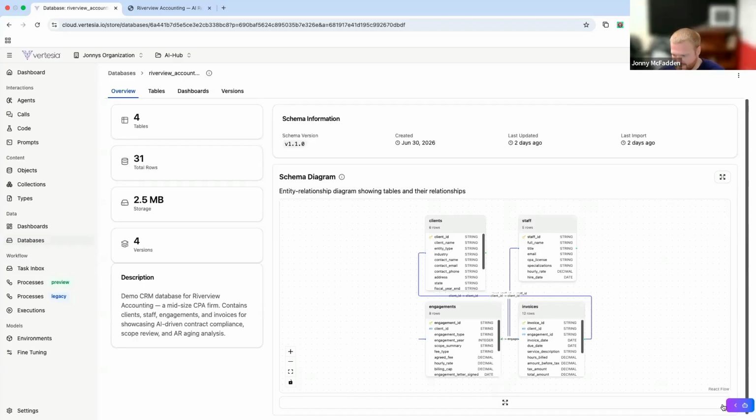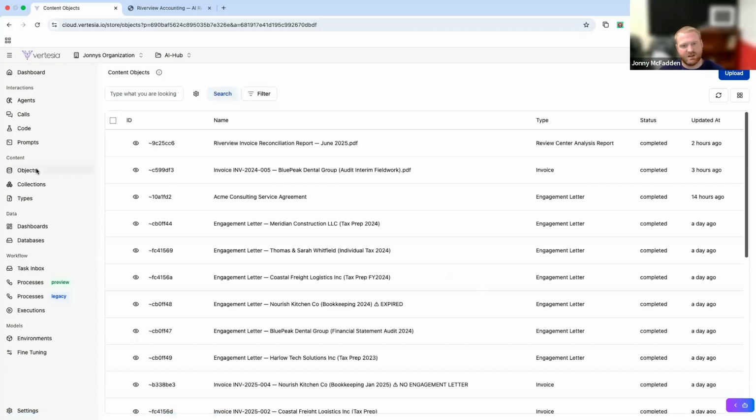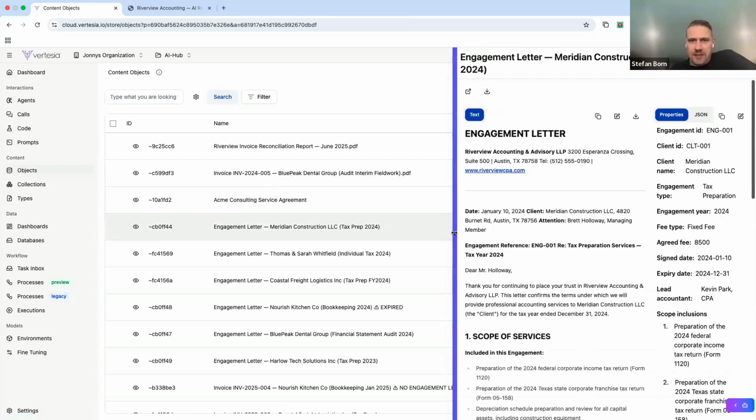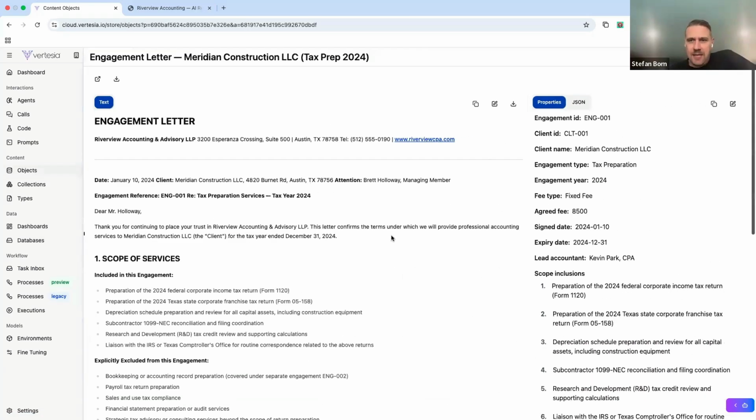What I'm going to do... Can I ask you a question before you get there? Can you go one screen back where you show the object store and the invoice when you clicked on it? So all that you did so far was to basically just upload this PDF, right? And you didn't tell it anything, you didn't create an agent or anything in order to get structured output, take unstructured data, a structured document. The Vertesia platform did that by itself. Is that what he's saying?